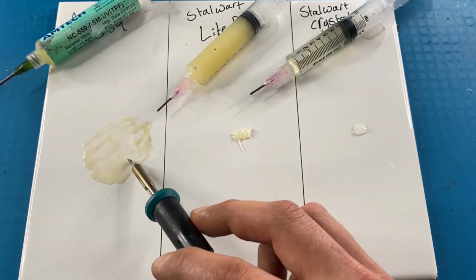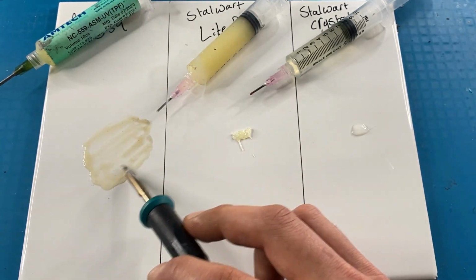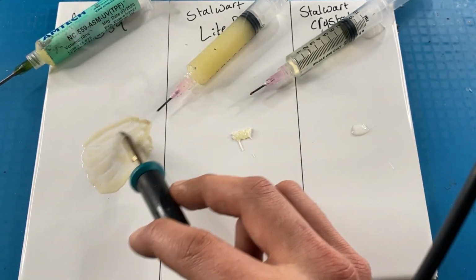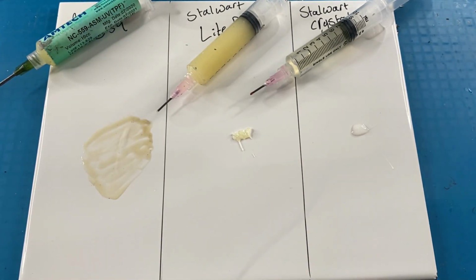I keep going at it with the soldering iron until it's got a sort of browning and burnt colour to it, and this one takes about 40 seconds before it's quite discolored from the heat.